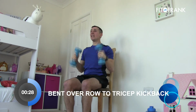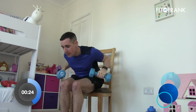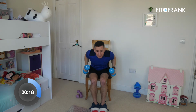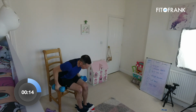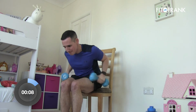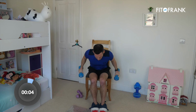Bent over row into kickback. So that looks like this. Bent over row, tricep kickback. Bent over row, tricep kickback. That works quite nicely, doesn't it? Bent over row, tricep kickback. I like that one. Back, arms, back, arms. Nice flow. I can feel it.